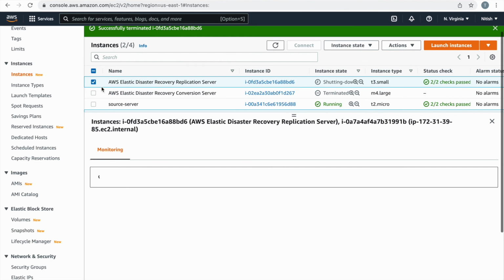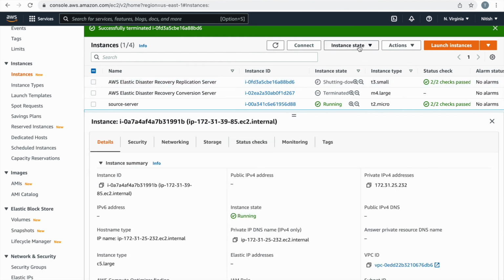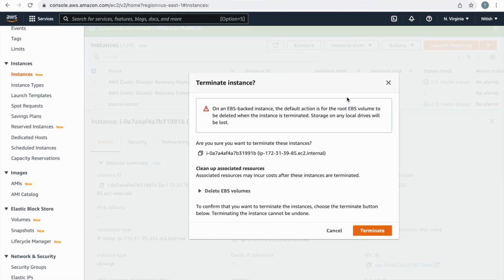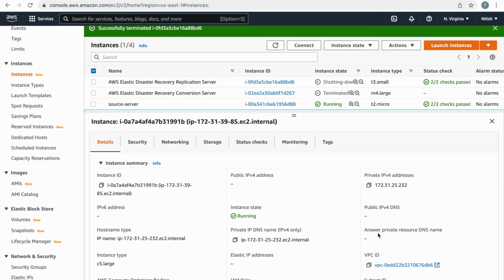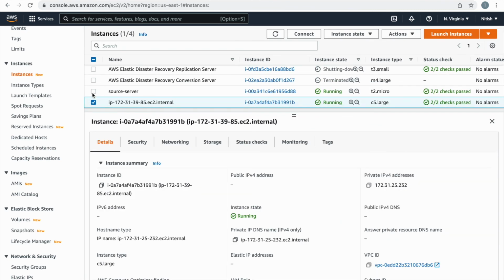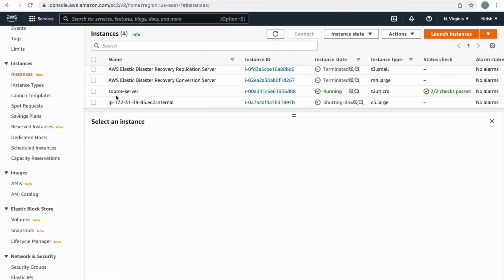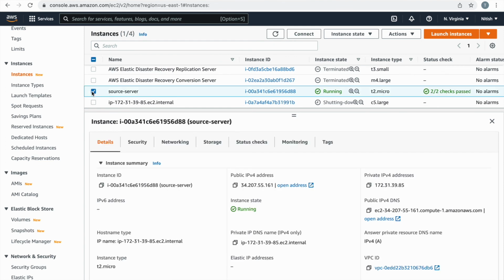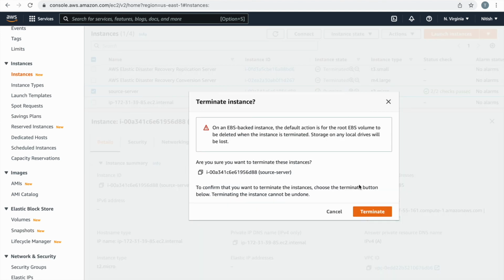We will terminate this also. Terminate instance. At last, this is the source server. Why is it not terminated yet? Yeah, this is our source server which I created for the demonstration. I am terminating this also. Terminate.